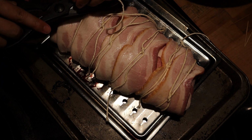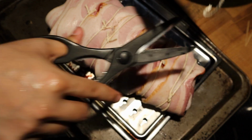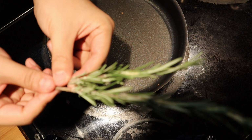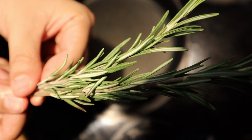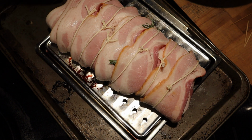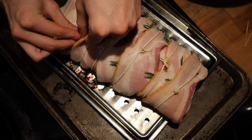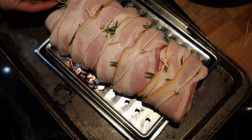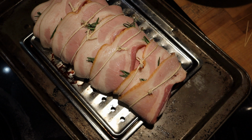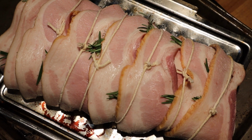Cool. Now that our roast is tied up, just don't forget to cut the ends of the rope. And the roast is almost ready to go in the oven. Now get yourself some rosemary out and intertwine them between the ropes or between the bacon. Alright, this roast is ready to be cooked in the oven. Just preheat it at 375 Fahrenheit or 190 degrees Celsius.